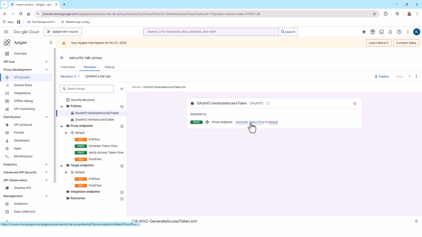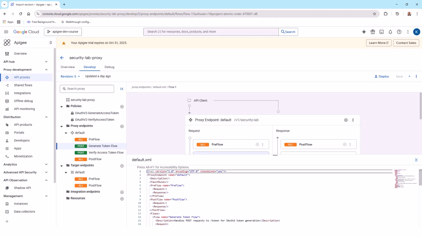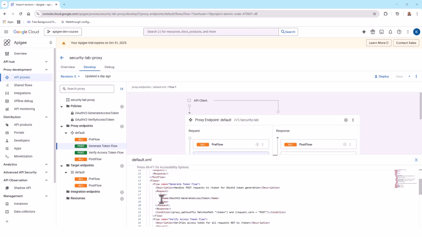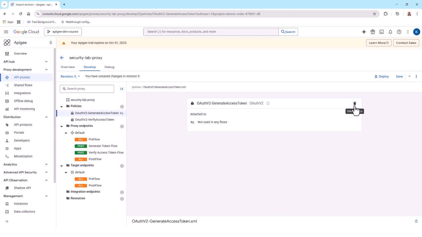That is the reason. This flow, you can see the generate token flow, and I will just go there and delete it. And then I'll come back and go to generate access token, which is not used in any flow, so I can delete that.